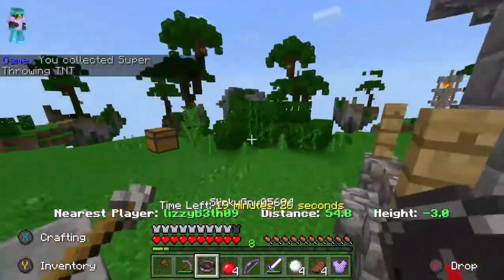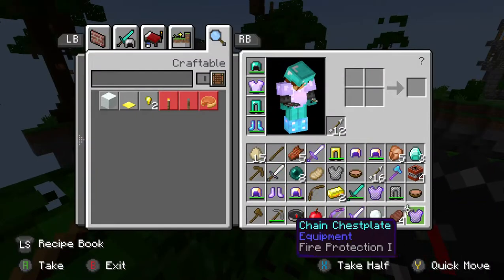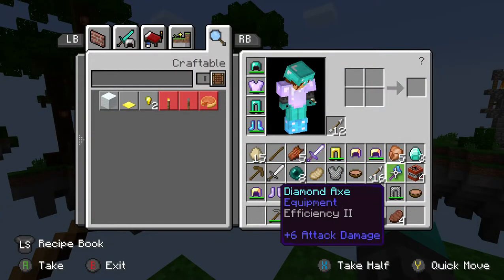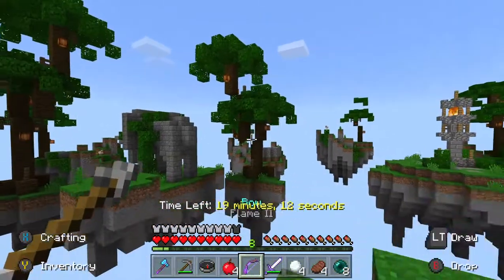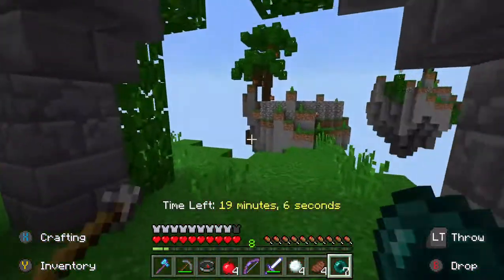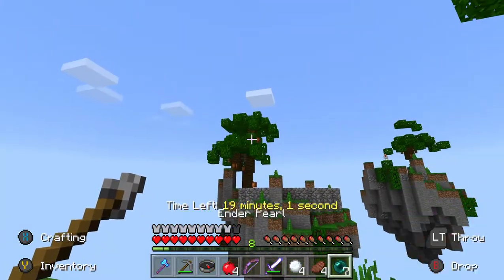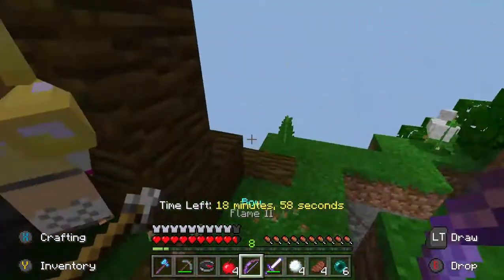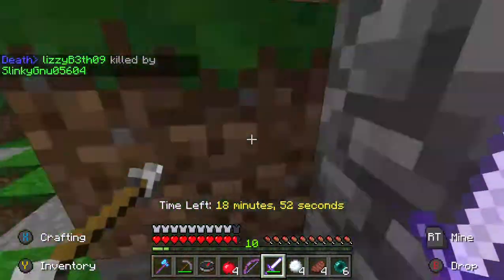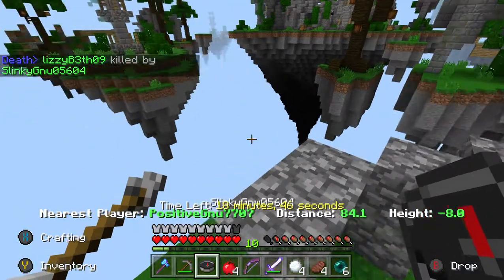That's okay, the enemy. The nearest player is this way, and I can see her. Ender pearl. Okay, well, I think here's a good spot to throw one. I see you. Okay, that was exactly the best spot to throw that. Okay, let me see the next player.